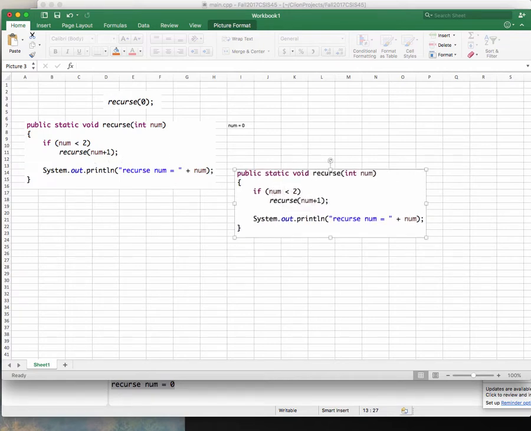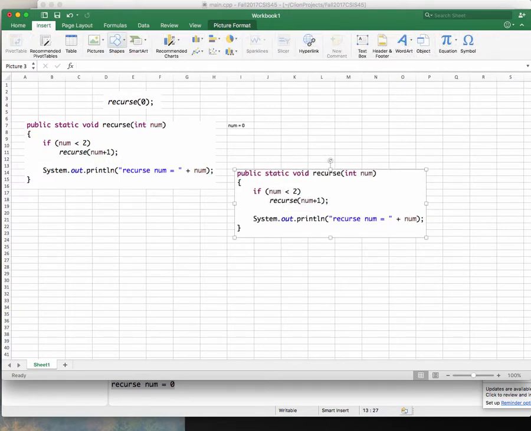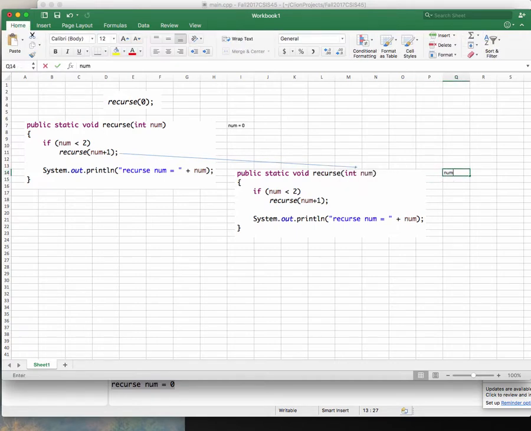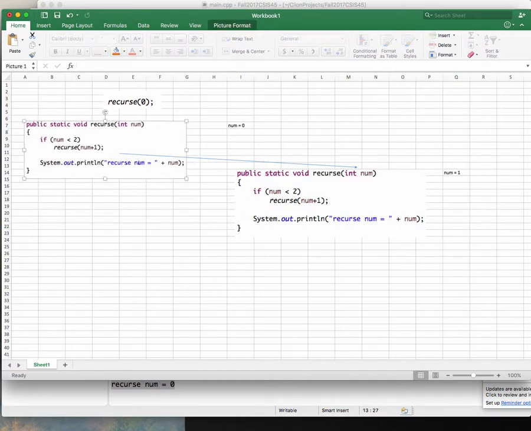And I am calling this method again, but this time with num equal to 1. Is 1 less than 2? Yes, it is. Let me reduce this a little bit so I can fit more on the same page.